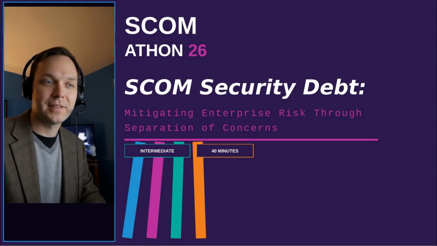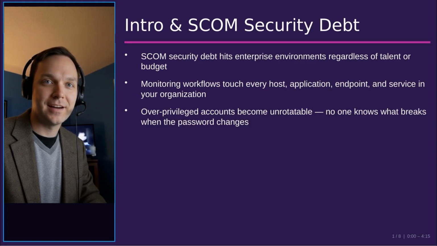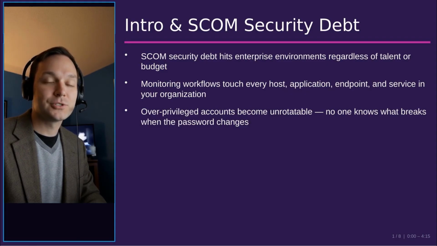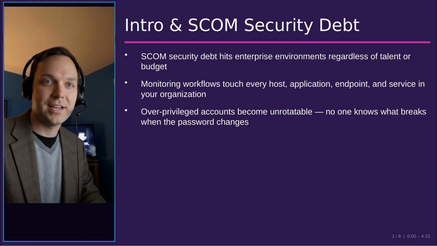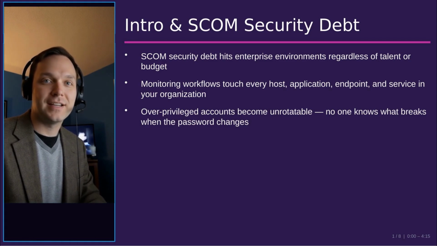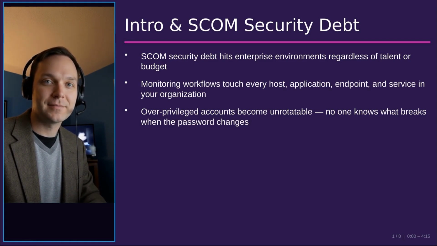We're going to talk about something that I've seen cause absolute chaos in enterprise environments. And I'm talking about places with top-tier talent, solid budgets, the whole 9 yards. We're talking about SCOM security debt, and specifically how ignoring separation of concerns creates vulnerabilities that can expose just about every intellectual asset your company owns.